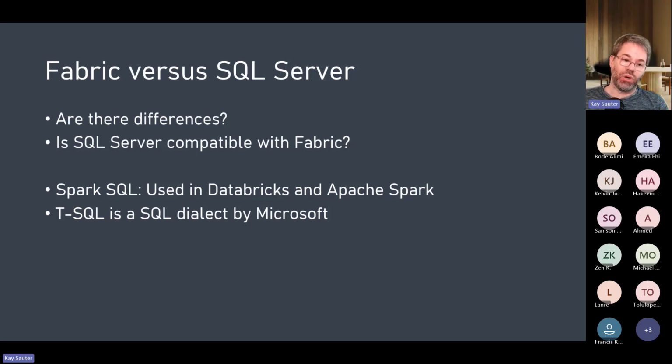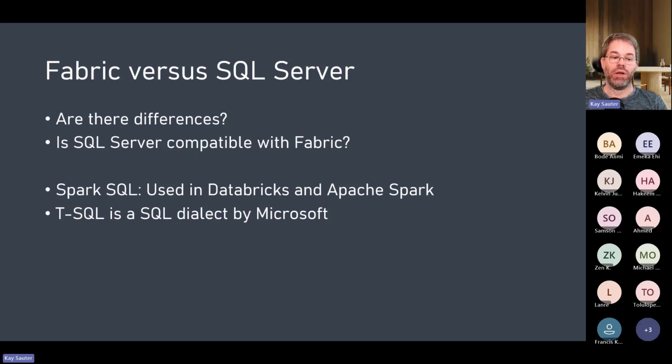We have the possibility to use Spark SQL, which is basically the flavor of the structured query language used by Apache Spark. Apache Spark is open source and has a slightly different view of SQL. It is mostly ANSI standard.